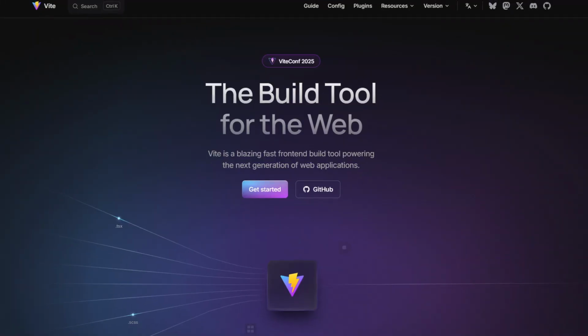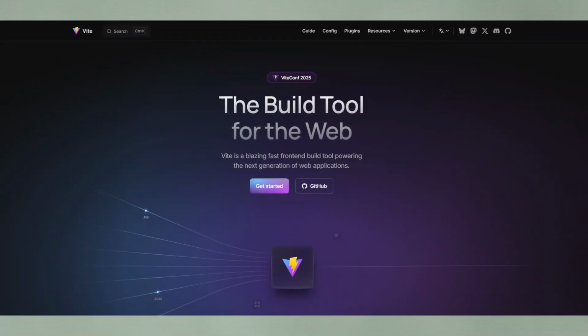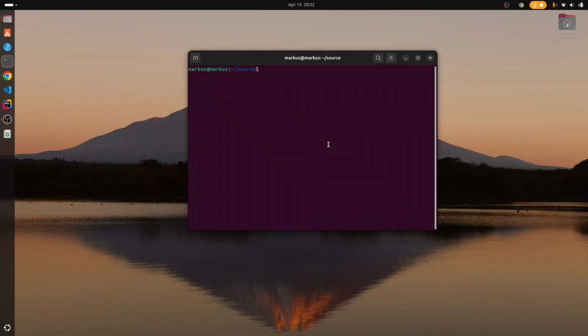Right, a React application. So let's create one. I will do this using Vite, and this is very easy. First, I open a terminal and type npm create vite@latest. Of course, you need to have npm installed on your machine to be able to run this command. When you run this command for the first time, you will be asked if you want to install the create-vite package. Just answer yes and continue.